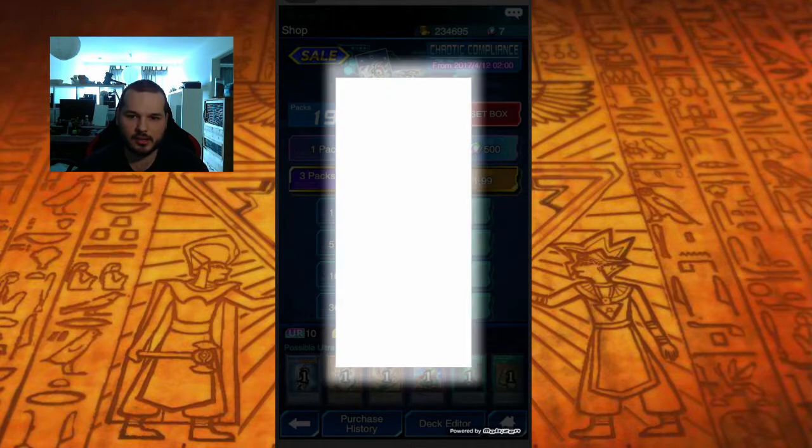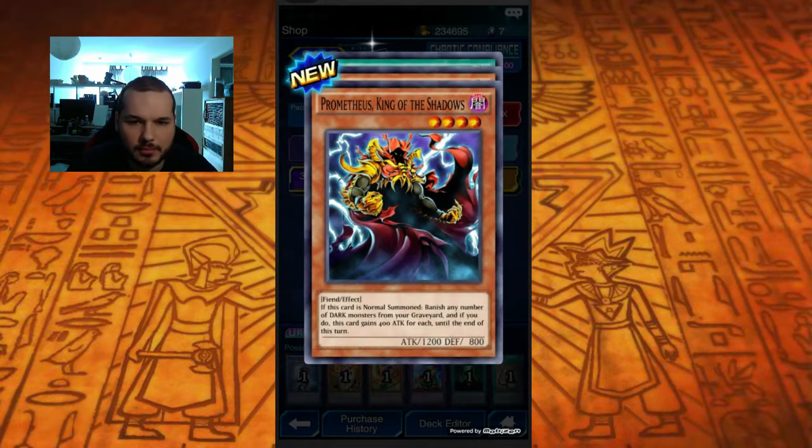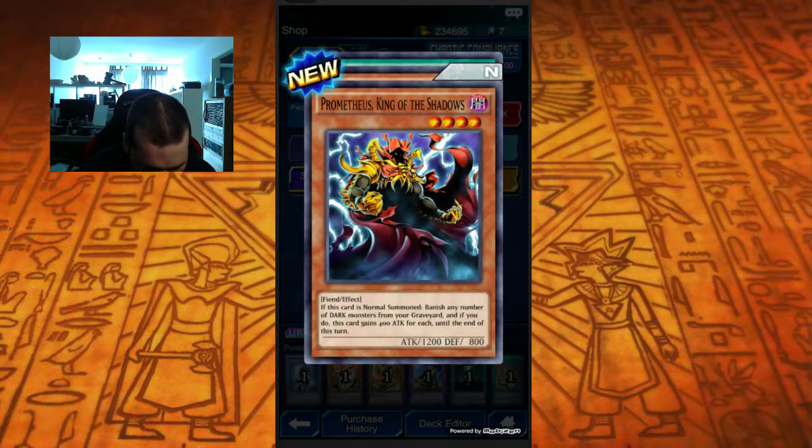Next up, we don't have many packs left, but let's see. Prometheus, King of the Shadows. That doesn't make any sense. Like, why would Prometheus be the King of the Shadows? He's the guy who gave us light, so it doesn't matter. If this card is normal summoned, banish any number of dark monsters from a graveyard, and if you do, this card gains 400 attack for each until the end of turn.